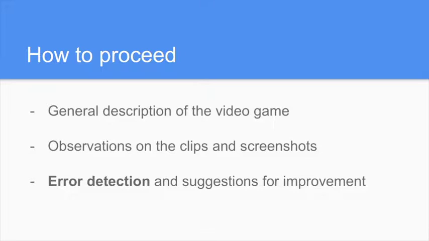Each case study comes in three parts. Firstly, we describe succinctly the selected video game and indicate the YouTube source from which we have cut the parts we are interested in. Secondly, we will go over the video clips and screenshots and make a number of observations concerning the use of what the video game refers to as subtitles. In some cases, these subtitles are hard-coded. In other words, they cannot be removed even if the player wants to. And in some other cases, they have been activated for the purposes of this study, but feature in the video game as optional. Thirdly, we will indicate which aspects of the subtitles could be acceptable and become part of a tentative version of our SDH norm, and which ones should be suppressed, omitted, or modified to avoid obscurity, errors, and end-user dissatisfaction. Let's get to it then.